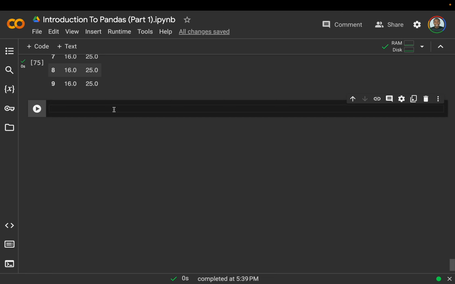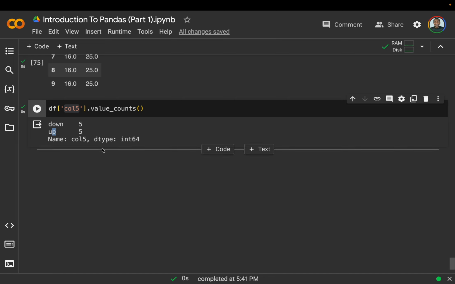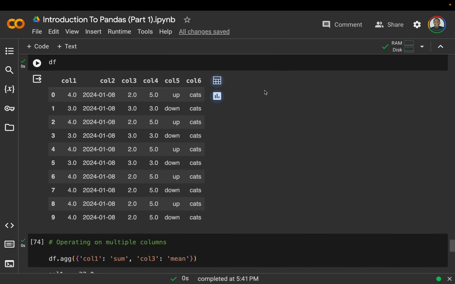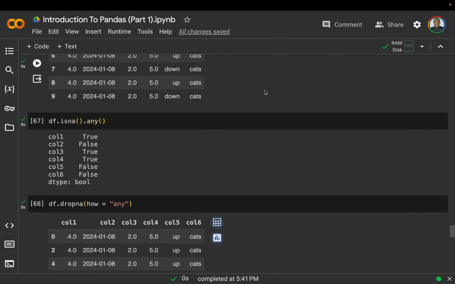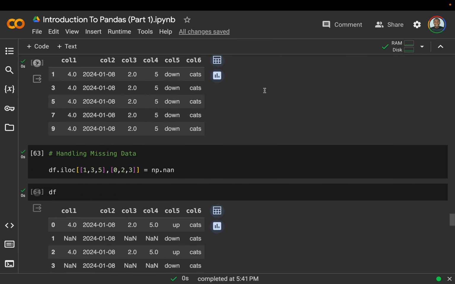And when I do that, you see the number of times each value occurs: we have it 5 times, then up here we have it 5 times. So if it is car type, it's going to be that column where you have your car model, and value counts is going to show you Ferrari and its number, Tesla and its number, and like that. That's just the idea. And that's it. Those are the basics of Pandas that we've looked at, from value counts to transform, to aggregate, to filling NA, to imputing NAs, and everything that we've done above.